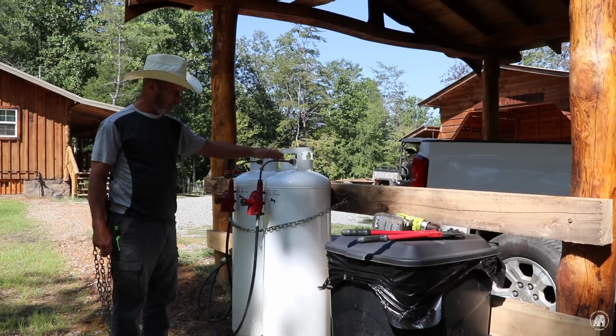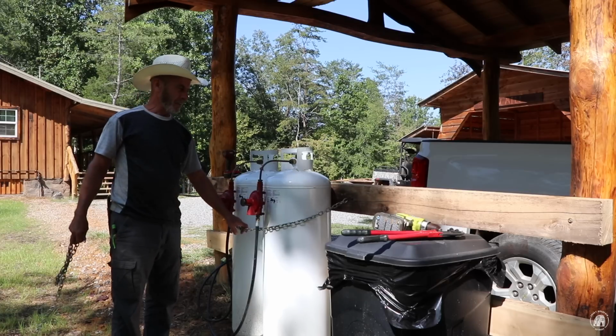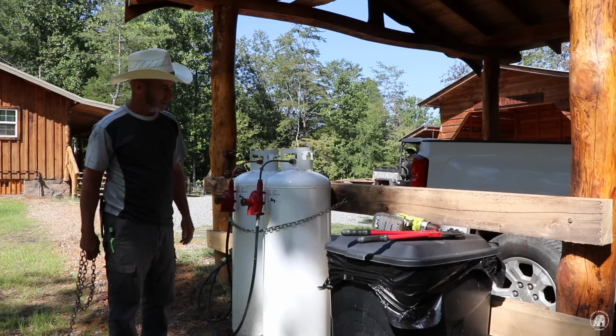Set of chains that'll actually hold those up and keep them from falling, and I've got another one about that same length for the other two when I get those. So yeah, that'll be really nice. Well, that chain worked out really nice. I'm glad that he gave that to me, and it's heavy duty enough to be able to stop those tanks even when they're full, so that's a good thing.